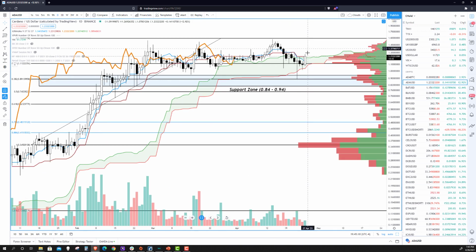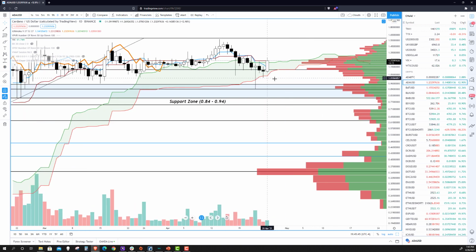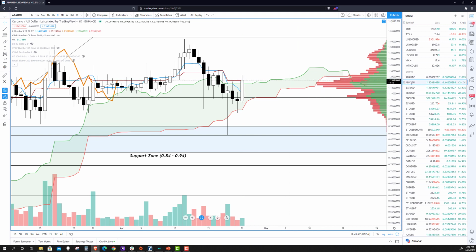16.23%. But we have ultimately just come back down to a zone that we've struggled to see Cardano move above. The 123 to 125 value area is proving to be a tough nut to crack. And ultimately, we're seeing price kind of hang out below the Kijun-sen, and we'd like to see a close above that level. That's the key level to look at. Right inside of here, okay?